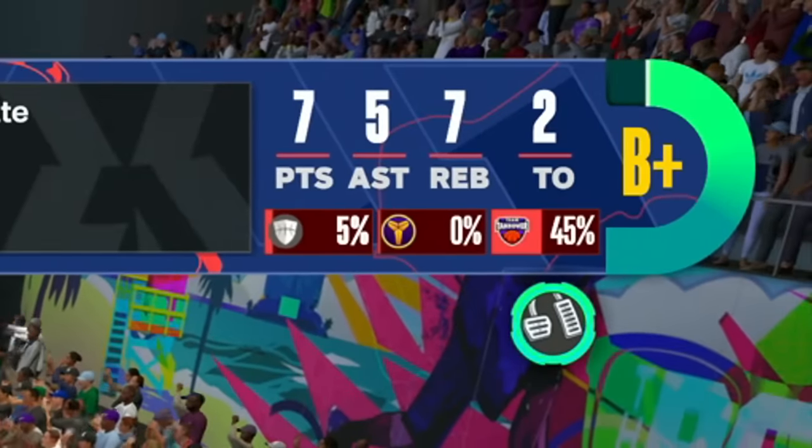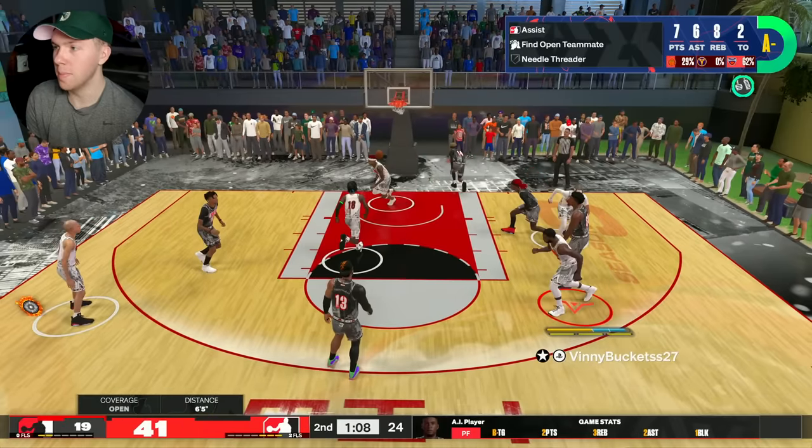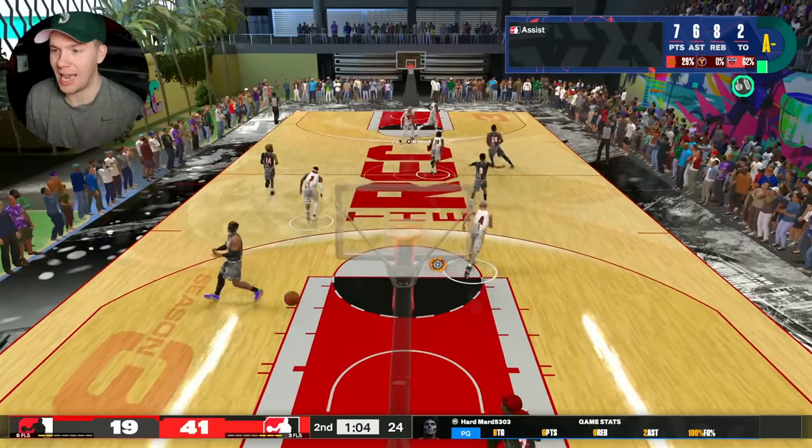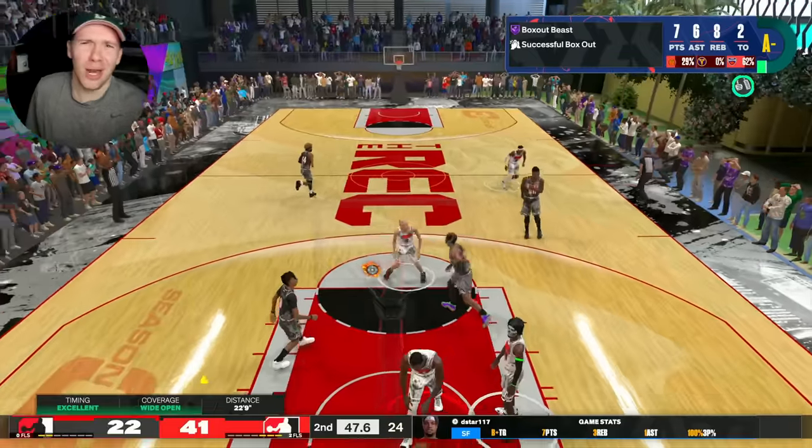7-5-7. This is definitely triple-double worthy right here. This is slowly starting to become a blowout. All right, we might just get our triple-double and bounce. I don't know, man. It's 41-19 and half their team quit. Yeah, I think we're just going to go ahead and hop into the next one.